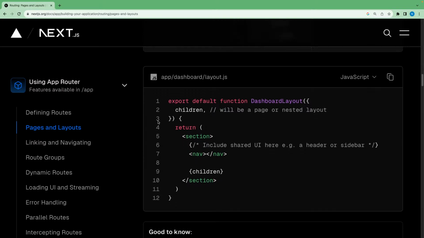So suppose we want to define a layout for dashboard. We have to always use the layout.js for this. It will be a page or a nested layout.